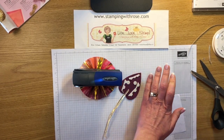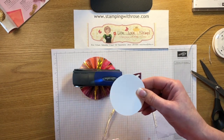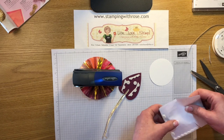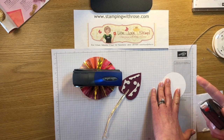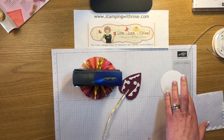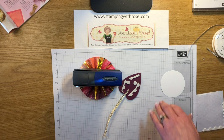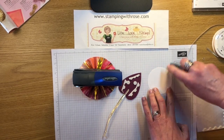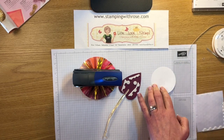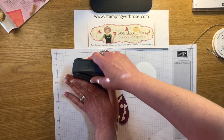The other thing I want to bring in is a 3-inch circle that I've cut out with framelits. I'm going to put some adhesive on that. Actually, I'm going to use Fast Fuse. I'm going to cover this one with Fast Fuse. That just ran out, so let me grab another one. Here we go. I have lots of Fast Fuse, so I don't usually have to reach too far. Fast Fuse is an extremely sticky adhesive, so this will hopefully hold the back of my rosette. Now all I want to do is lift up my stapler.